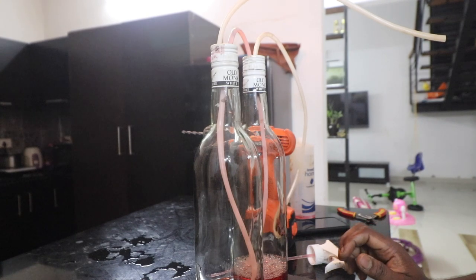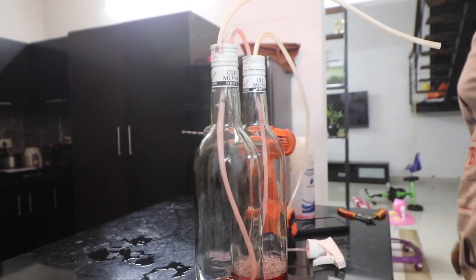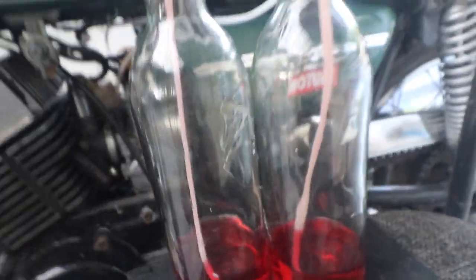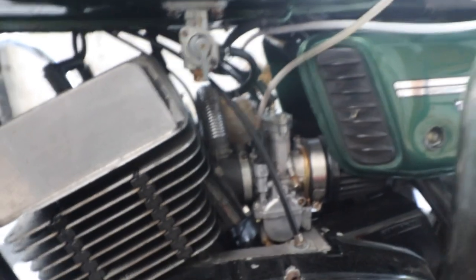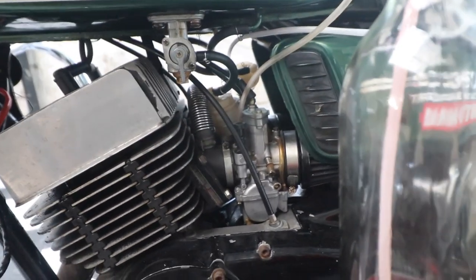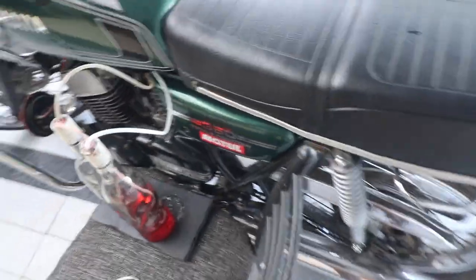Now what we need to do is glue all this together. For some reason my glue gun is not working, so I will have to get creative. The contraption we built is now connected to the carburetor. These PWK carburetors have a synchronizer valve on the top, but for your normal RD350 it would be okay to connect the tubes to the 2T inlet, which should also function as a synchronizer valve.